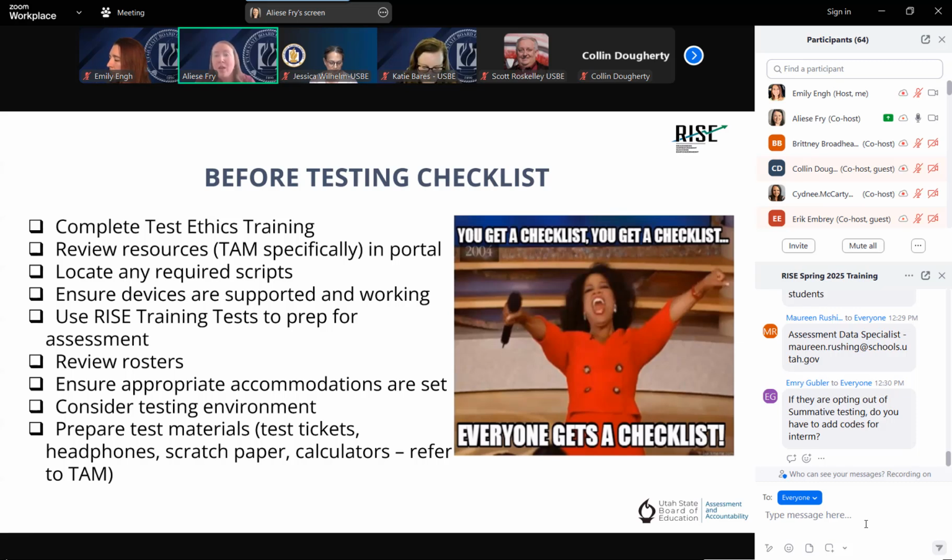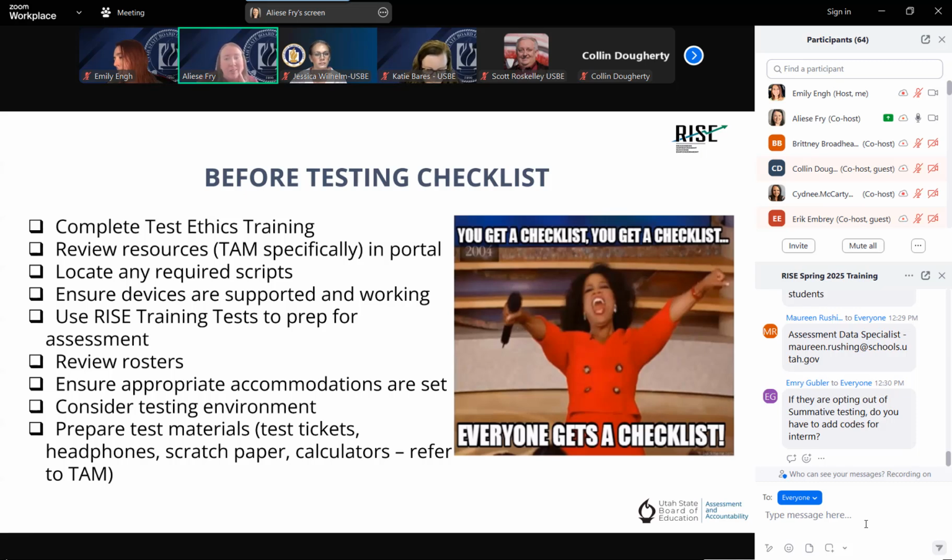So this includes keyboards, computer mice, headphones. I mentioned headphones because with the addition of more embedded scripting, as well as the text-to-speech option that any student can take advantage of, students will want those headphones ready and available before they even enter the testing environment, okay? Again, note that not all of the scripting is embedded. So paying close attention to guidance in the TAM there is still very much required. Print your testing tickets if you plan to use them.